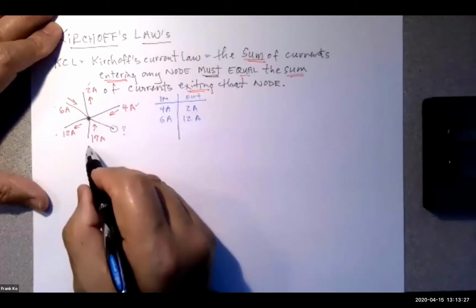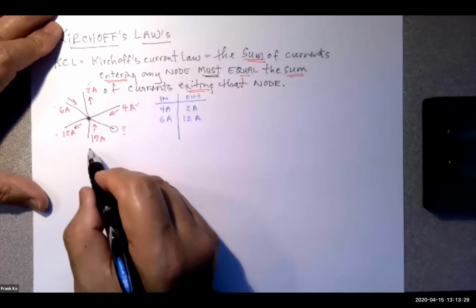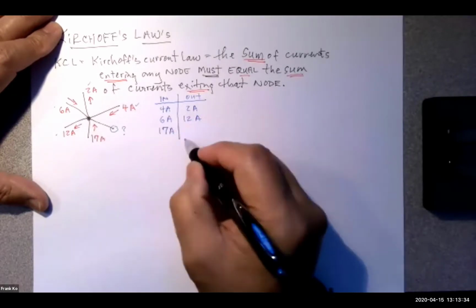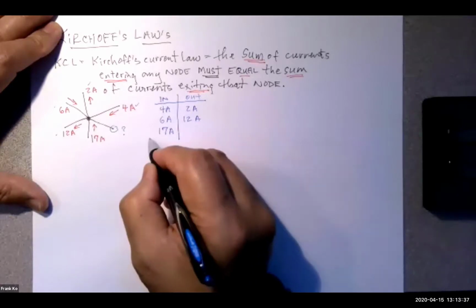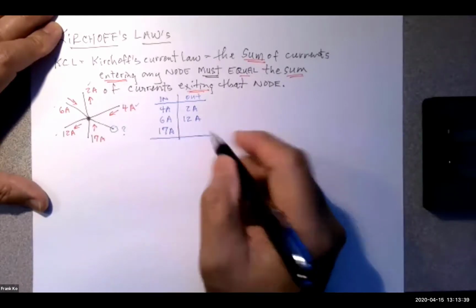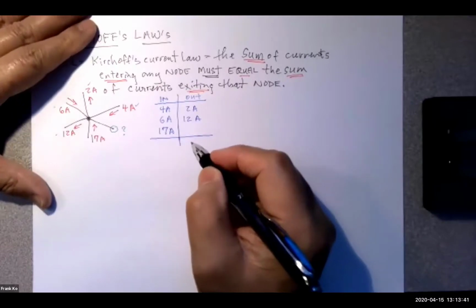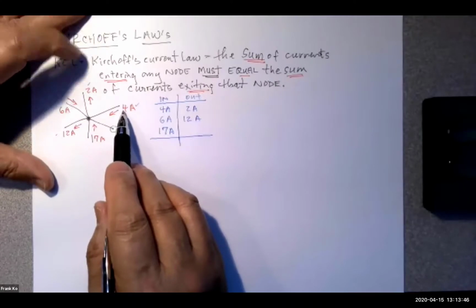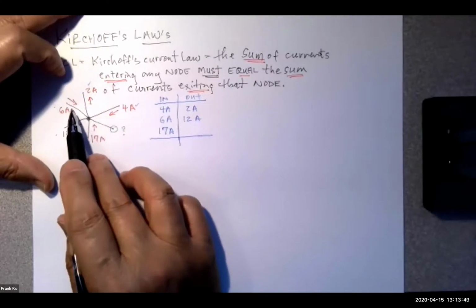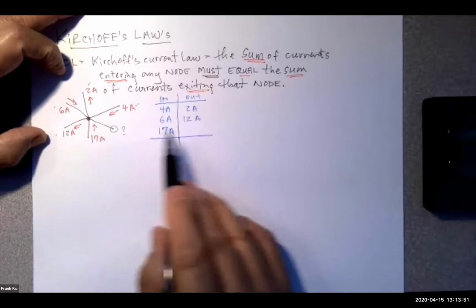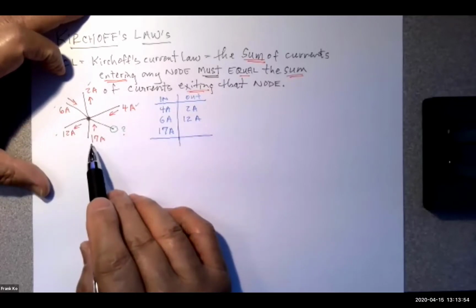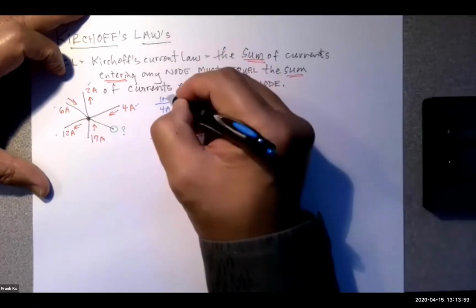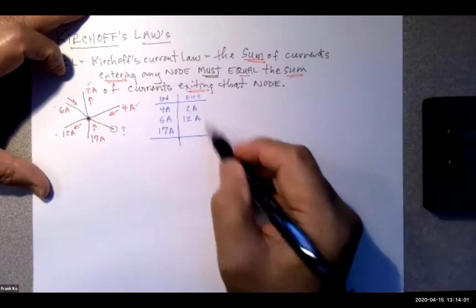And this last branch over here that shows anything shows 17 amps in which direction? Going in. So you have 17 amps going in, and we don't know what is happening with which branch where. We know we have to add these guys up. So if we go to add these guys, let's confirm. Inward, we have 4 amps. Outwards, we have 2 amps. Inwards, we have 6 amps. Outwards, we have 12 amps. Inwards, we have 17 amps. So do we have all of the inbound amps in the in column? And do we have all of the outbound amps in the out column?